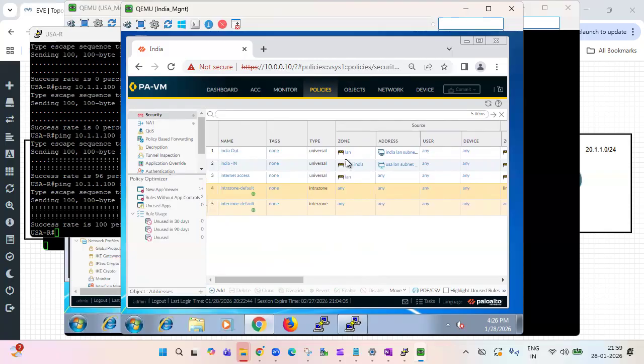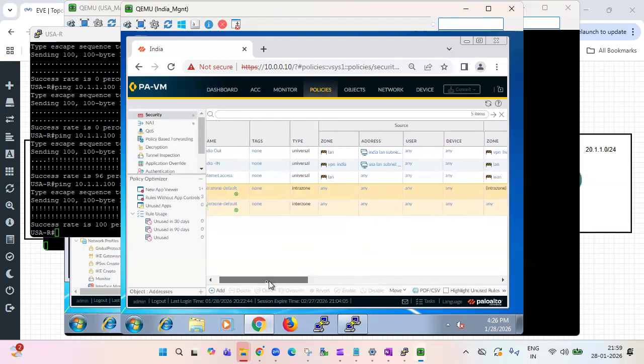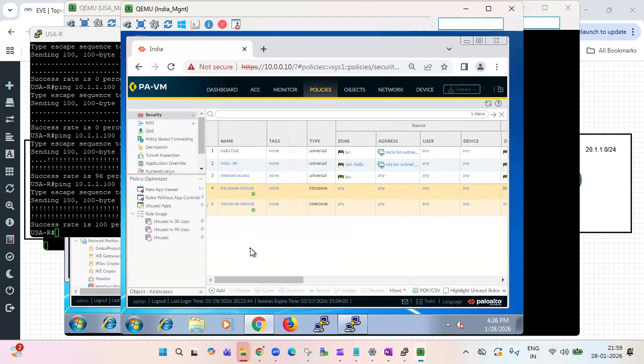If there is any mismatch in the source zone or destination zone, your traffic is not sent to the tunnel. So you also need to check the security policy. If the routing is not configured properly, or if the routing tunnel next hop is mismatched, traffic is also not sent to the tunnel.